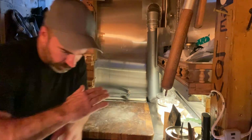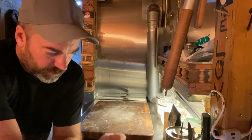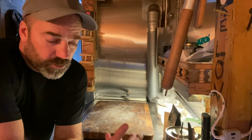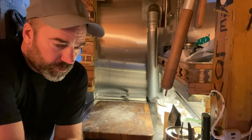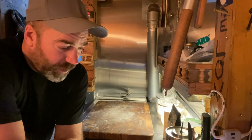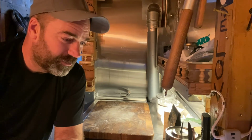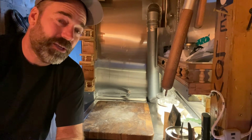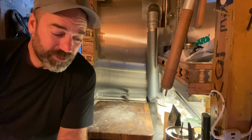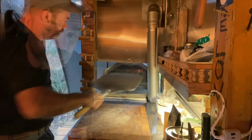Temperature is really backing off nicely to the point where it's not burning them, but it's cooking them. And we want to make sure the center is cooked. The outside is really looking nice. It's not burned. It's just nice and firm and charred. It may not be turning out the way a normal traditional scone would be in some type of cafe, but it's the Cookie Shack version of blueberry scones.